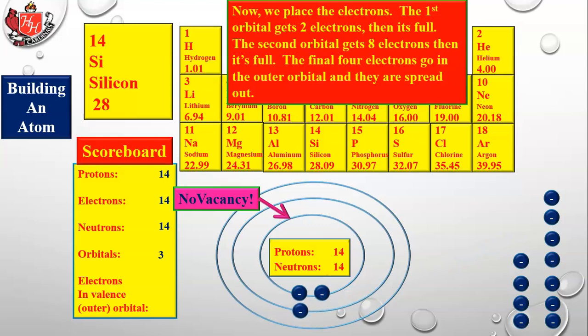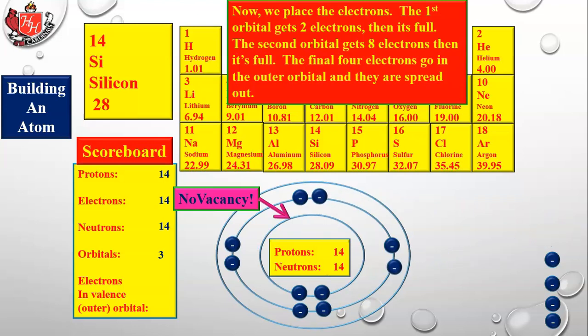Now here goes the second. You're going to put the first one on the bottom. Then you're going to spread them out. Electrons are negative, so they want to spread out from each other. The third one's going to go on the top. The fourth one's going to go on the right. Now they have to start pairing up after the 4th electron. So the 5th electron is going to go down on the bottom there. The 6th electron is going to go there. 7th there. The 8th electron is going to fill up the second orbital. Now the second orbital is full. It can only hold 8 electrons. It has 8 electrons. So now that gets a no vacancy sign. You can't put any more electrons there.